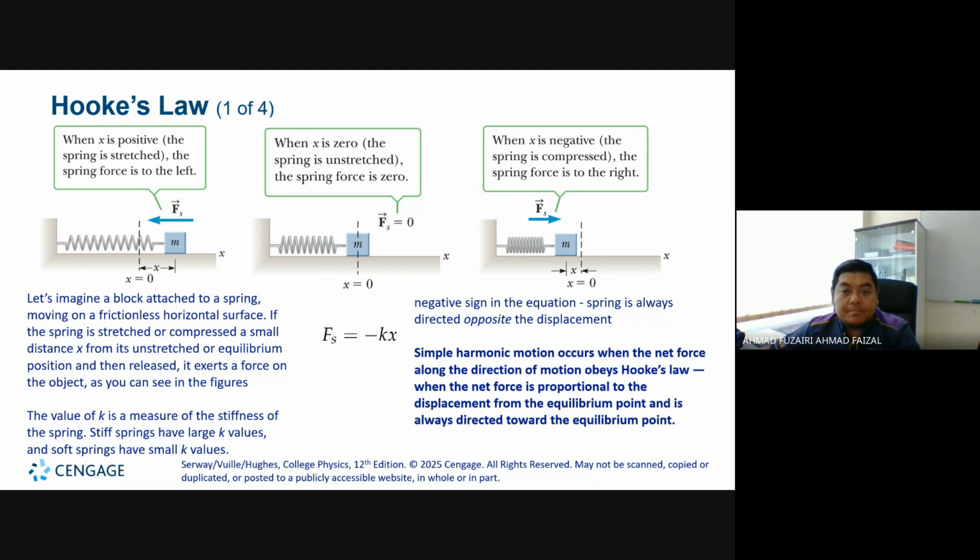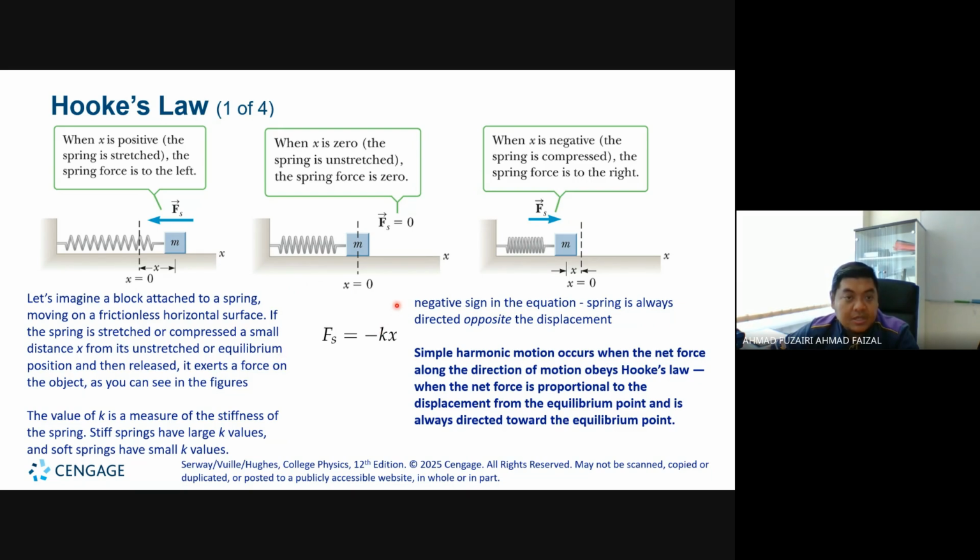Now the block is moving to the left or to the right. The spring force acts on it and will always oppose the direction. So the force increases the further the block gets from x equals 0, and its speed decreases. As the force increases the further the block gets from x equals 0, the block will finally come to rest at x equals A.